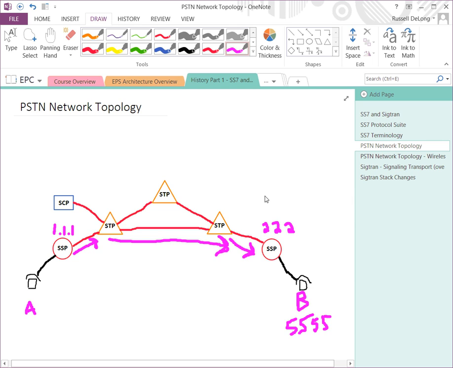At the MTP3 layer, you have an SI, or really a protocol field, that says what application is coming up next. So in that message, when this SSP read it, he not only saw his destination point code, but he saw that the next protocol coming up was ISUP. So he interpreted everything else after that in the stack to be ISUP, and he looked at the called party, the destination, and he saw that it was 5555. So the SSP looked at it and said, I have a line that's provisioned with 5555. I'm going to provide line voltage, and I'm going to ring that phone.